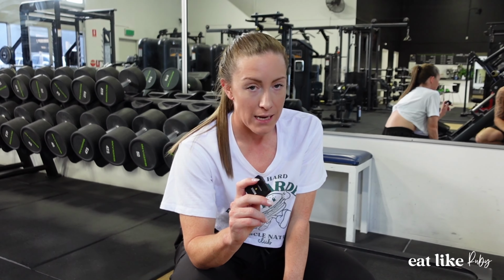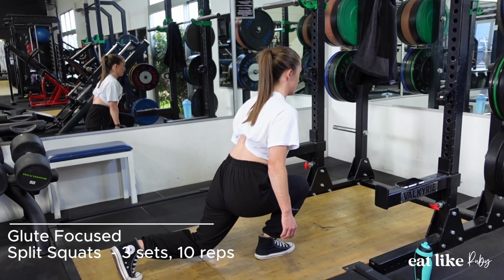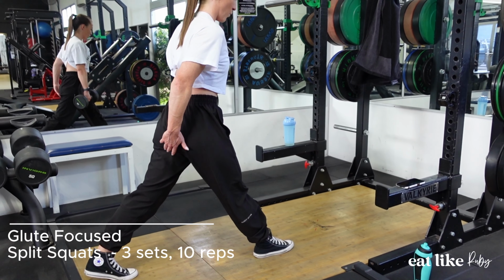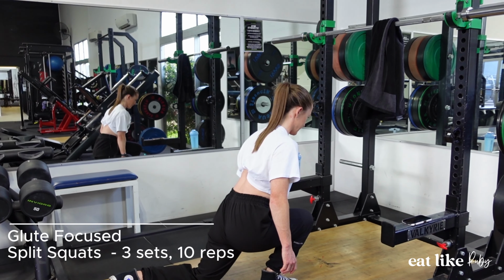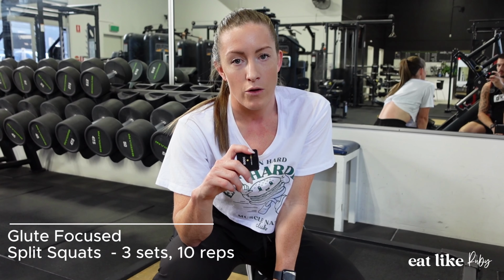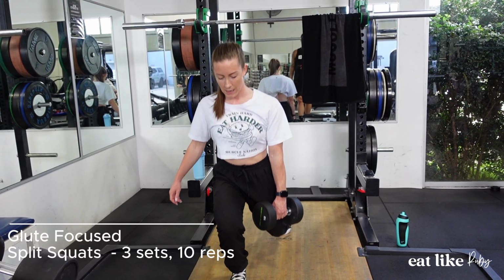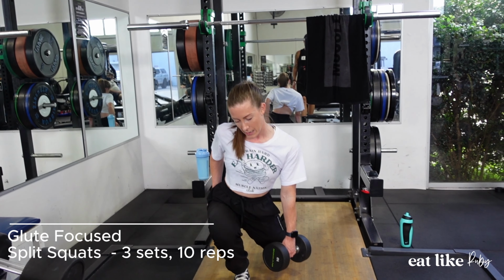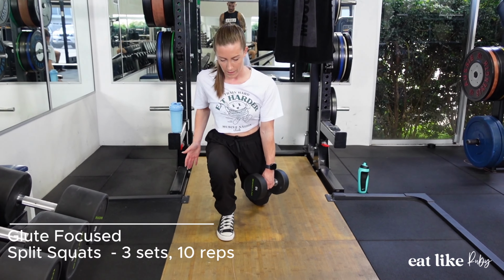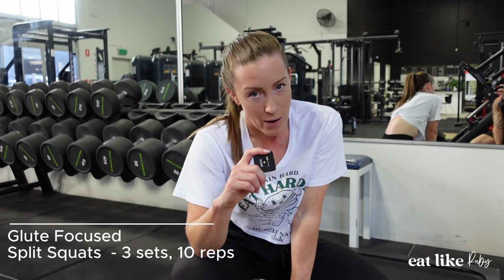Next, I'm going to do ass to grass split squats. So ass to grass meaning like glute down, super low, big drive forward. You guys will see what I mean. Again, this is something where people can just grab a super heavy dumbbell. Obviously a good way to load the glute, but if you find that you shift and do a bunch of things, I feel like you've got to ego check, drop the weight back, bring it back to the glute. More about using the right muscles the right way.